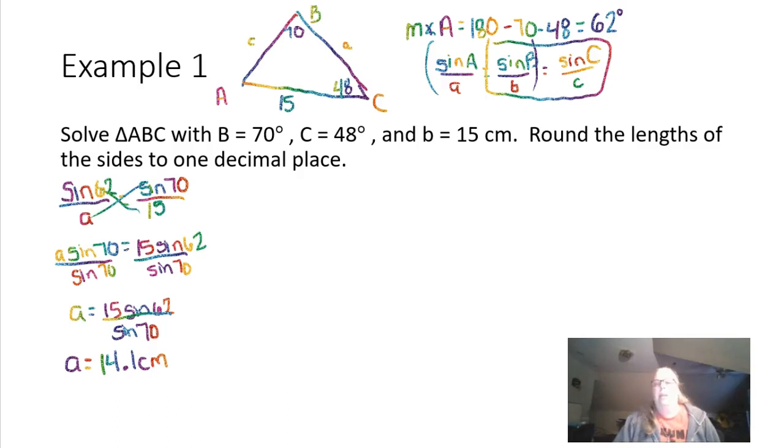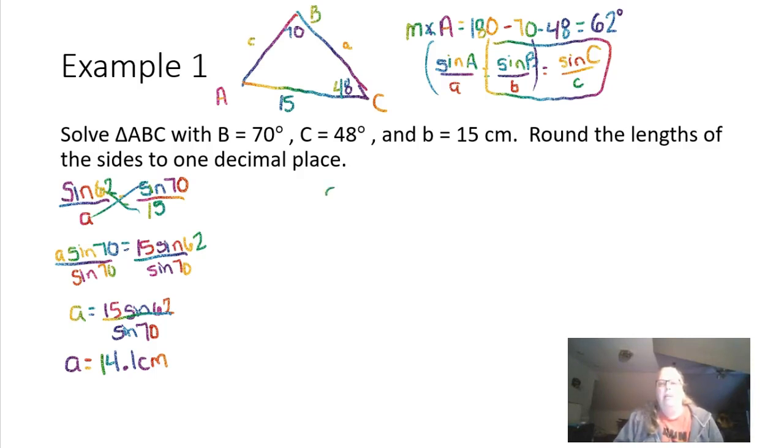So all I need to do is set it up and put it into the calculator to solve it. But if I had gotten side A wrong, and I used this proportion to solve for side C, then I would get side C incorrect as well because I used incorrect information. So it's always a good idea to use your given information when you can, and only use the information that you calculate yourself when you have to. All right, let's look this up.